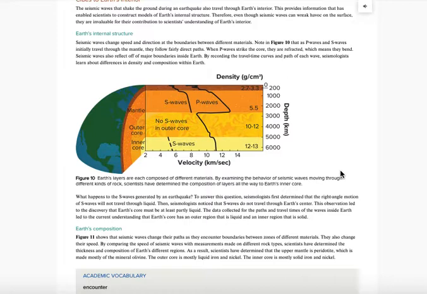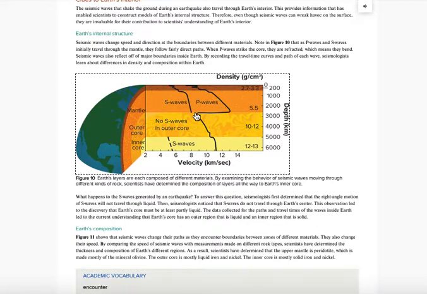So that led scientists to believe that, because S waves just kind of give out at a certain point in the Earth's interior and then pick up again, maybe there's S waves here, no S waves here, and then they pick up again up here. That led scientists to conclude that part of the Earth in the middle was actually made up of a liquid, since S waves cannot go through a liquid.